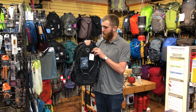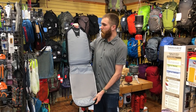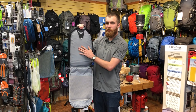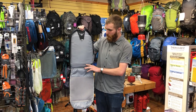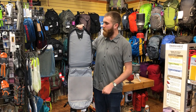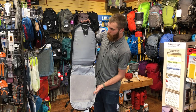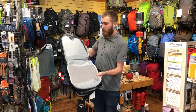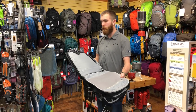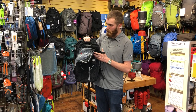Starting with the features set in the very back of the bag, you get a padded laptop-specific compartment that stops short from the bottom of the bag, so when you're setting the bag down you don't have to worry about your laptop banging the ground. This is also really nice for airport security checkpoints — you can just lay this bag open and send it through without having to take your laptop out.